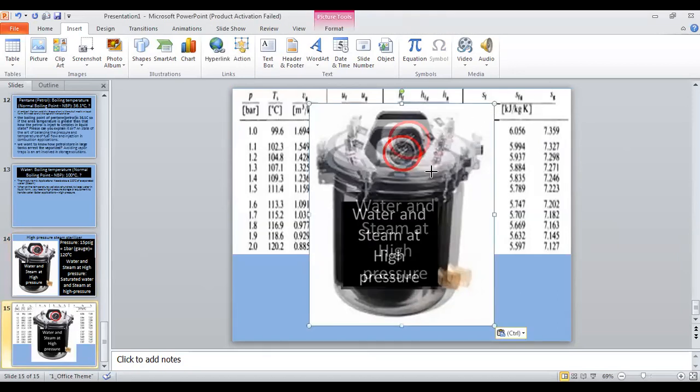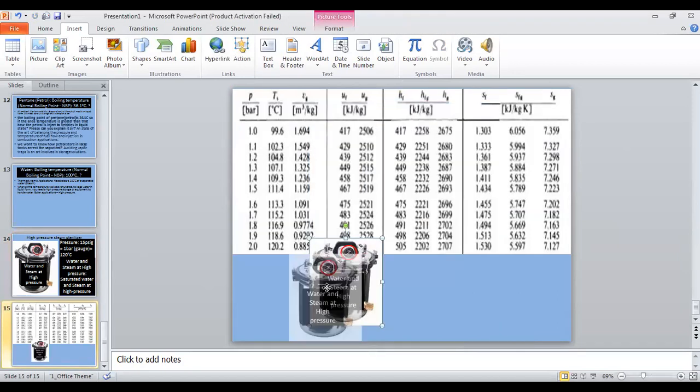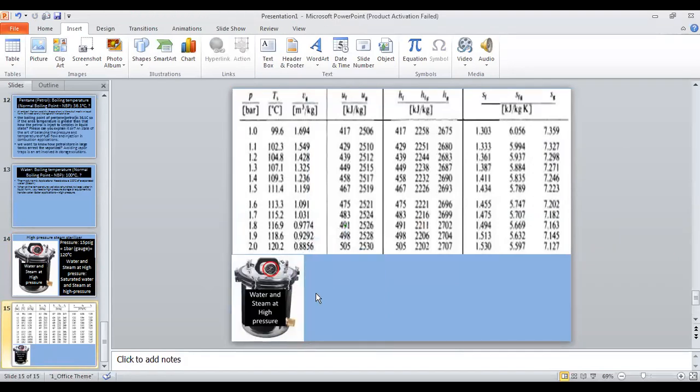So picture here. Now see the point I'm going to explain. Water boils at 1 bar at 100. So 99.6 here. So atmospheric is in between, it is around 100. So see the atmospheric pressure, because atmosphere has its own pressure.